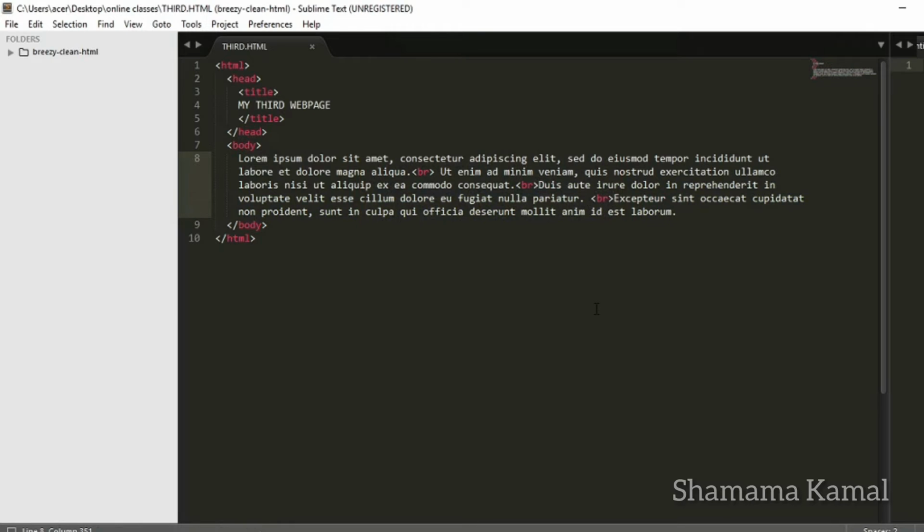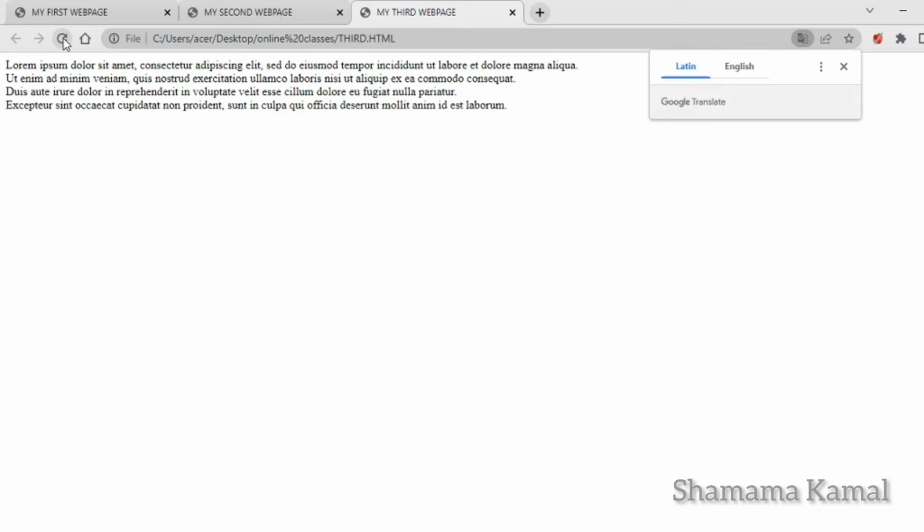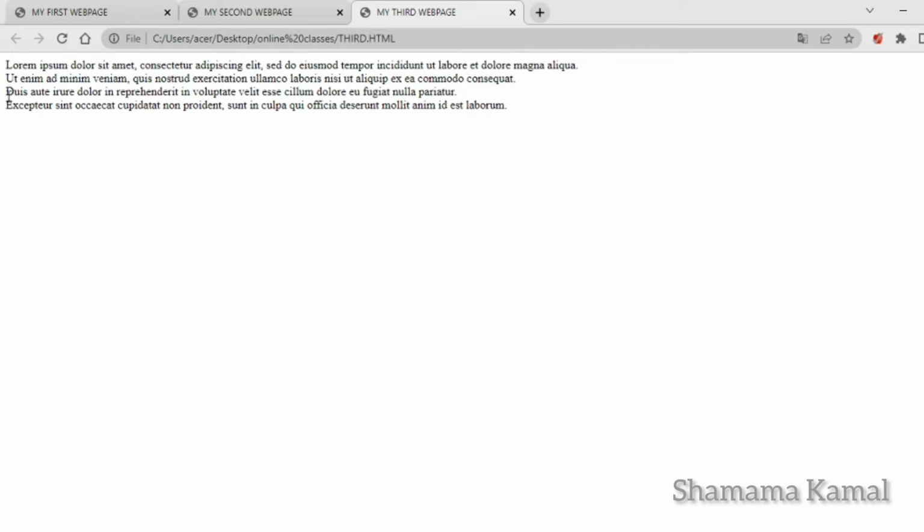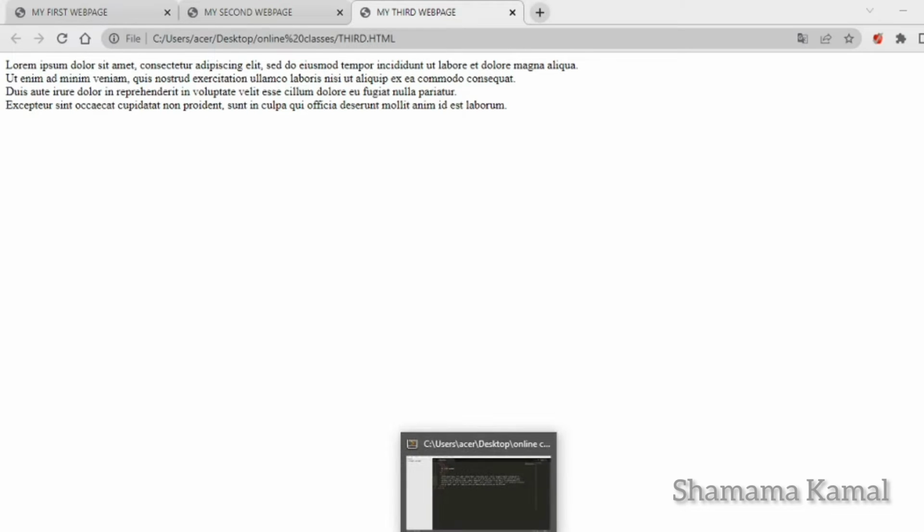So let's save this and see how the output looks. The line has been changed before beauty, before GYS, and before this. So three places I put the BR in the text, and all those three places have been given new lines in our paragraph. Okay, so this was about the BR tag.